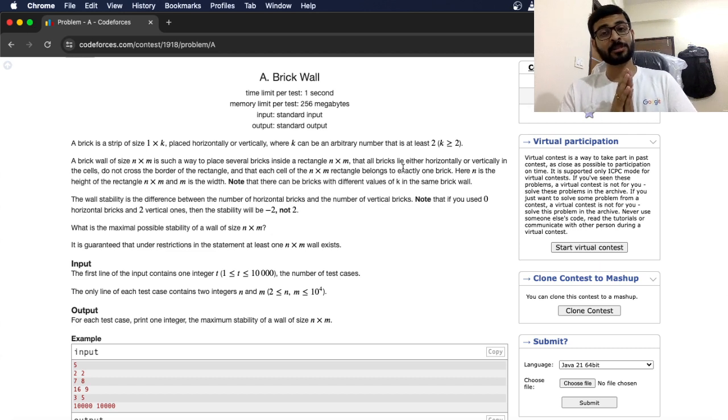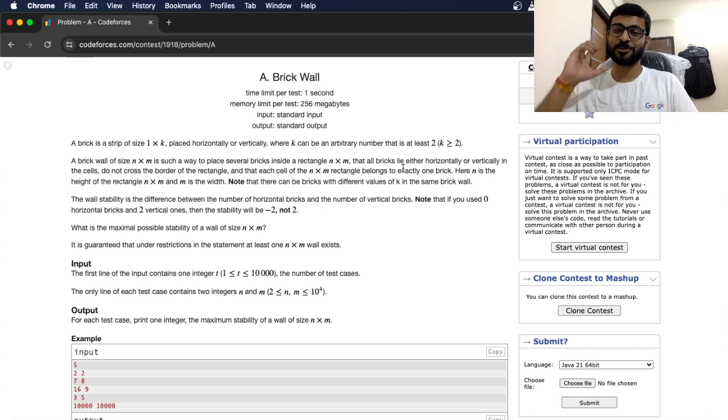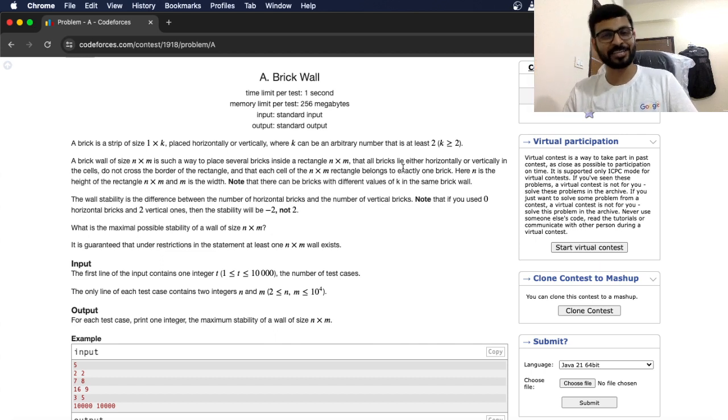Before I start on the problem, I would like to mention something which I always emphasize, that no question is easy or tough. It's only about whether you know the right way of solving it, whether you know the right techniques, and you have clarity about the question and the steps. So anyway, let's get started.